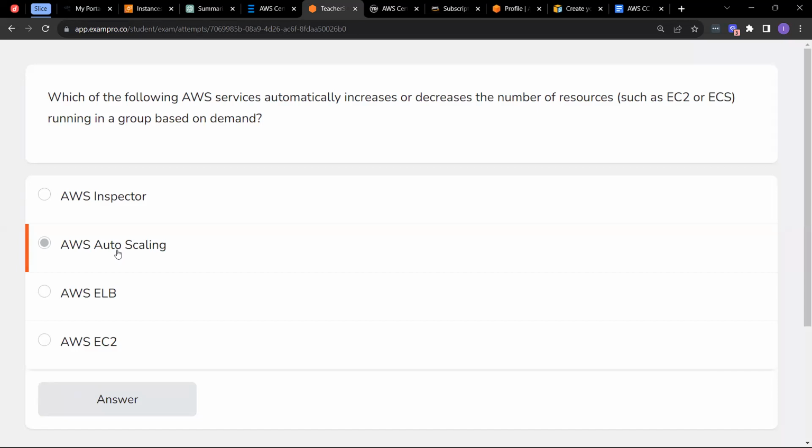So let me use my mobile phone, for example. Let's say I have a phone that has a 32 gigabyte storage capacity, and I would want to store, let's say, 64 gigabyte. I would change the 32 gigabyte memory and insert a 64 gigabyte memory in my phone, right? Here I have scaled up.